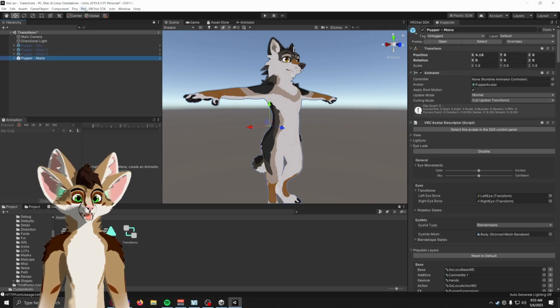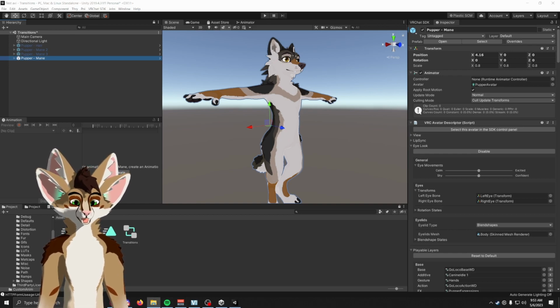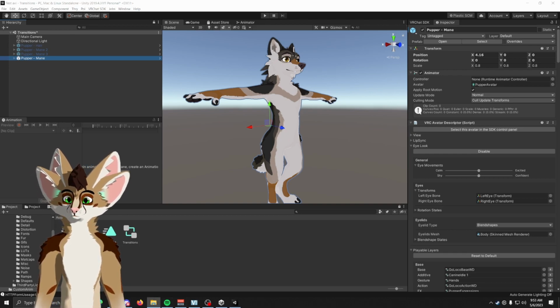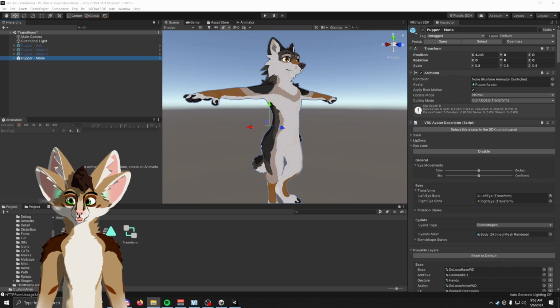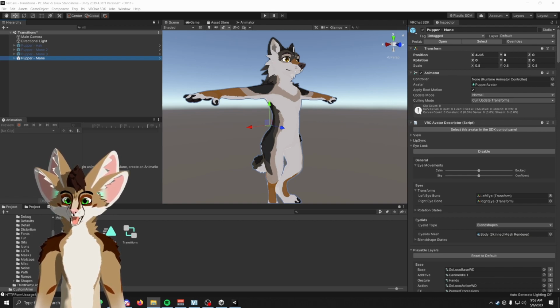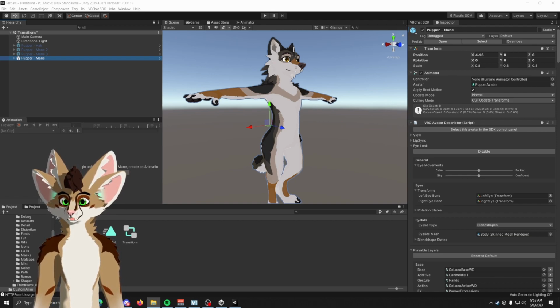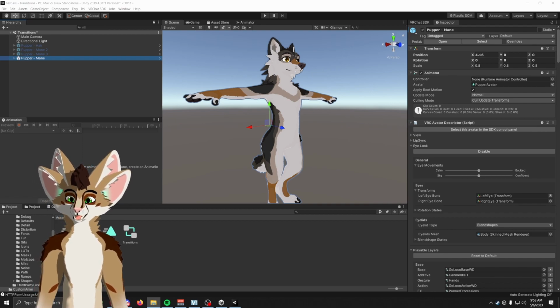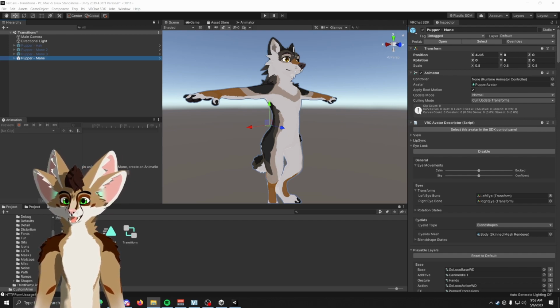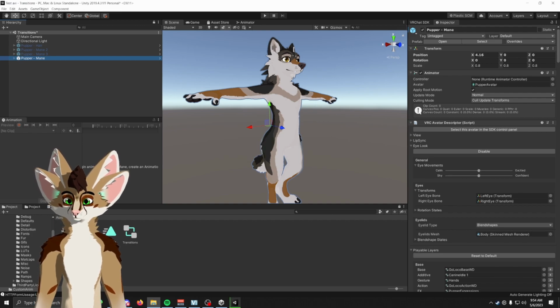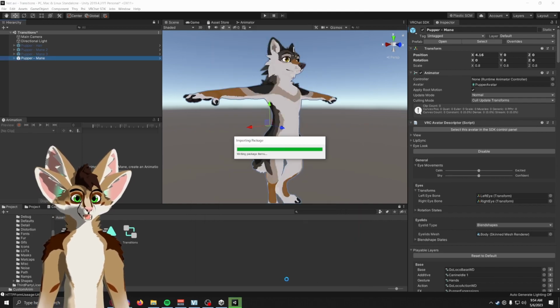So I'm going to show you guys how it actually works. So let me find my emulator. And if you guys need help with any assets that I use on this, a lot of this stuff is free, so you don't have to worry about actually paying for any of it. This one I'm going to be using is a Unity emulator of VRChat. So in Unity, you can use a lot of controls in the same type of things. There it is. I'm going to import that.